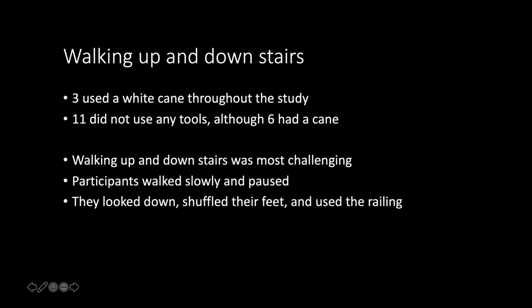So what we found was that walking up and down stairs was the most challenging task for participants. Many people with visual impairments used a cane, but mostly those are people with little to no vision. In our case, only 3 used a white cane, since our low vision participants did have some vision that they used. 11 didn't use any tools, even though, interestingly, 6 of them actually had a cane with them but said that they didn't use it.